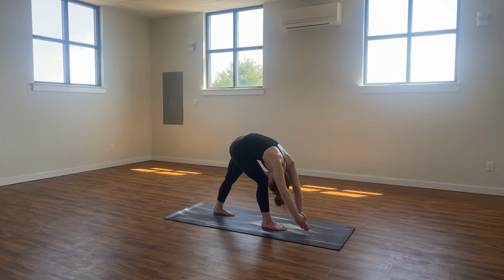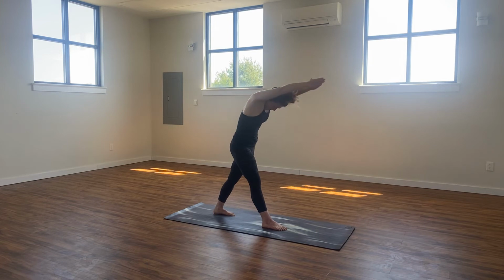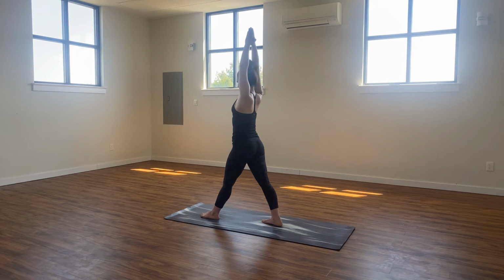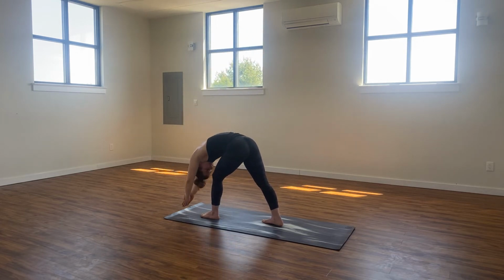Hands to prayer. Push down into your feet. Pull into the core. Tuck the chin in tighter. Come up slowly. Curl up nice and slow. Push your feet down. Pivot left and left again. And right hip comes forward. Root down. Big breath. Stretch up. Tuck the chin. Curl in. And bring your forehead to the left knee.